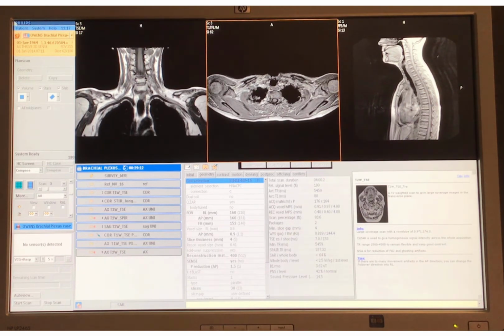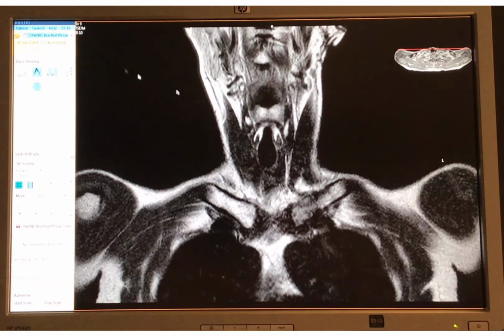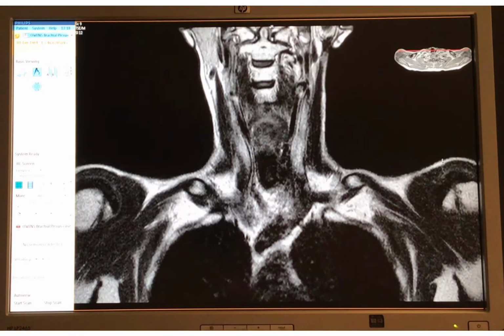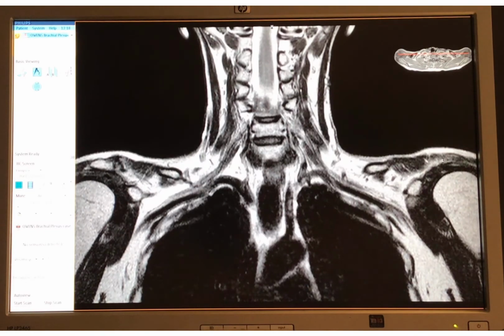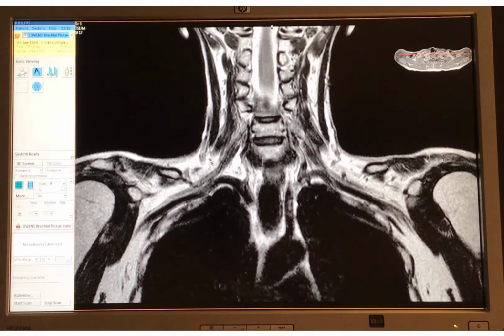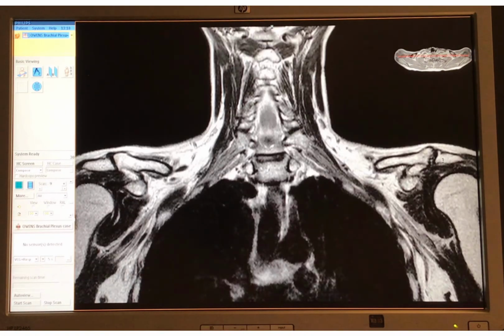I'm going to flip through and just point out anatomy here. So we're going to go to viewing, and this particular series is my T2 weighted turbo spin echo coronal. If I ask you if this is fat-satted, what would you tell me? Is this a T2 fat sat or just a regular T2? Correct, this is a coronal. Yep, did I say axial? I meant coronal. The axial up here is my reference. Thank you, Chelsea. That just makes me realize that you're paying attention.